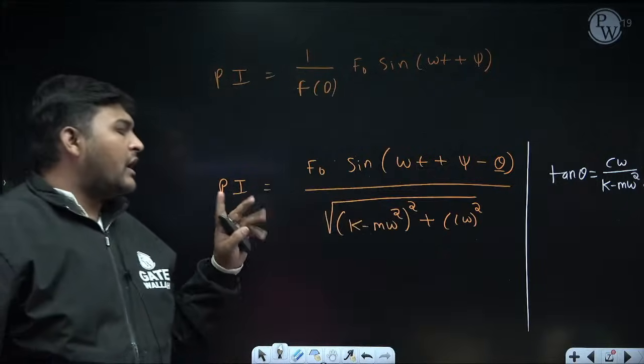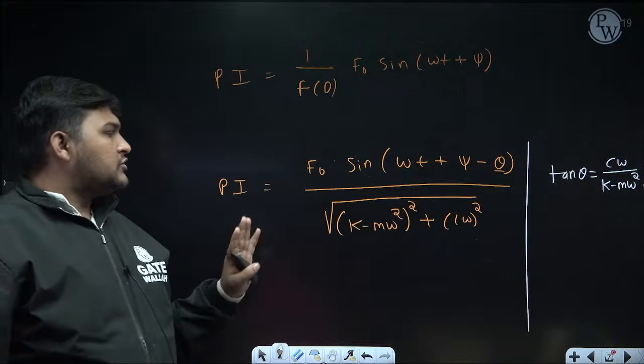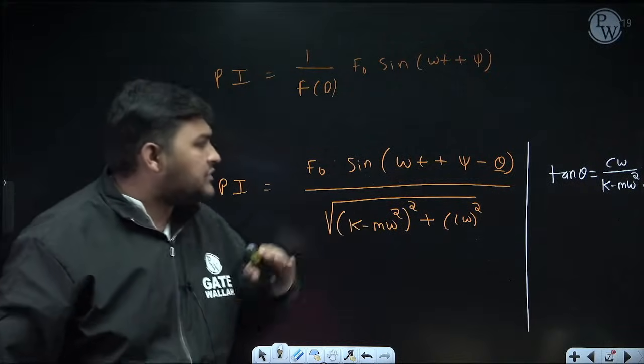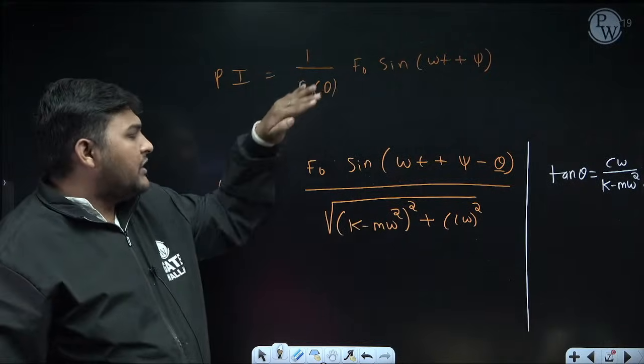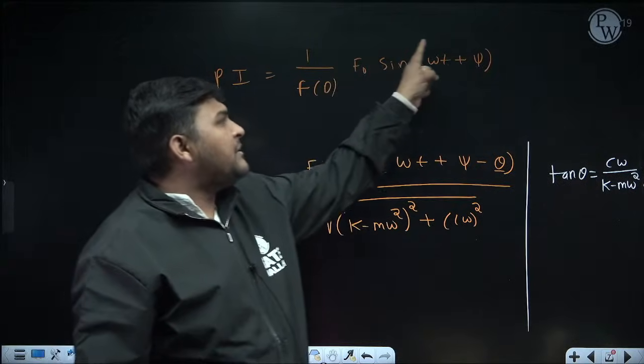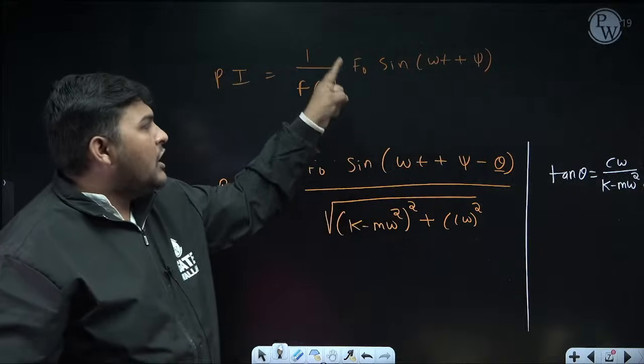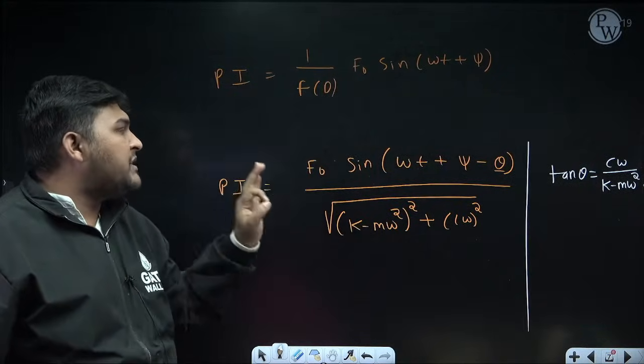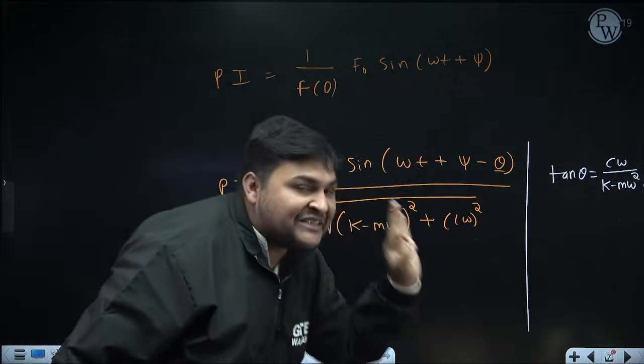We have to remember any one form. So first I am writing the first form. This is the first form. From this equation, if you calculate pi, you will get it like this. How can you remember this? See, this external time dependent force was simple harmonic. So for this force, when we calculate pi, it will also be simple harmonic with the same frequency.